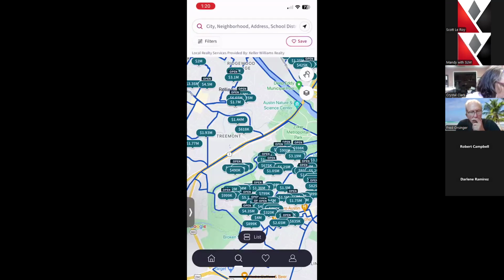And you'll see the map populate. Looks a little overwhelming, right? But let me show you the different features that are available right here, including some filter and sort options that are pretty great. Let's start at the top of the screen. They do have a search bar where they can enter a city, neighborhood, address, even a school district, and begin searching that way. That little arrow on the far right looks like a compass arrow. If they touch it and choose to allow the location permissions to be on for this app, it will actually pull the information that is right around their immediate area based on their location.